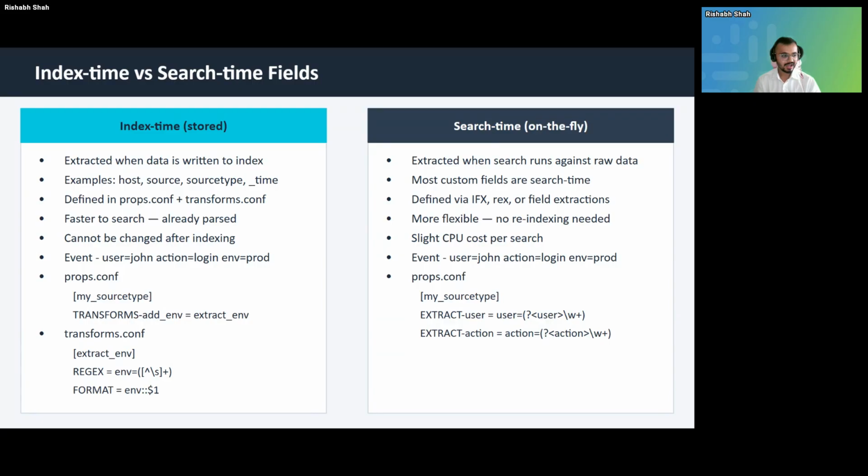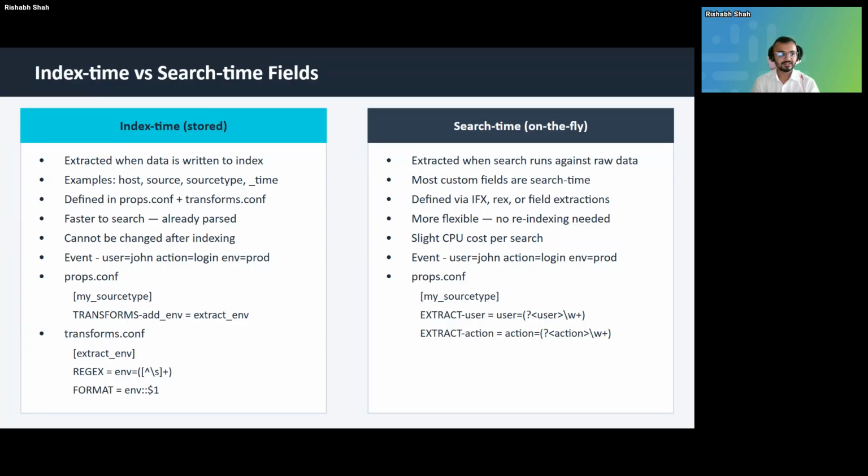So for example, say I made some minor mistake, a small spelling mistake. Instead of user, I just wrote usr, and then I posted it. So all of the fields will be extracted based on the field name USR. Like 1,000 events got ingested in Splunk, and it will have USR as a field name.